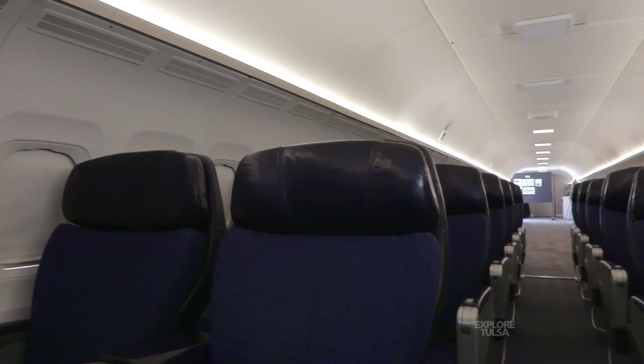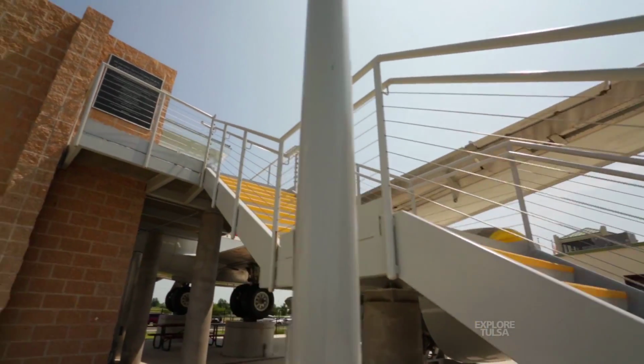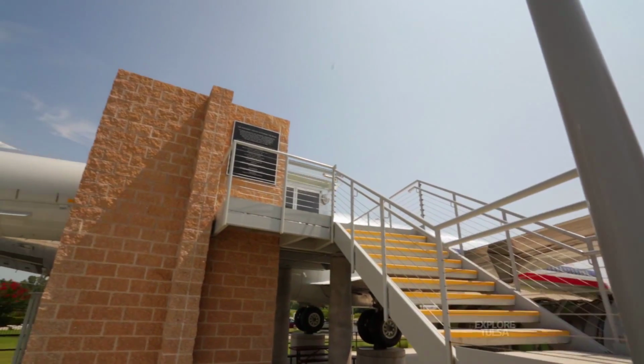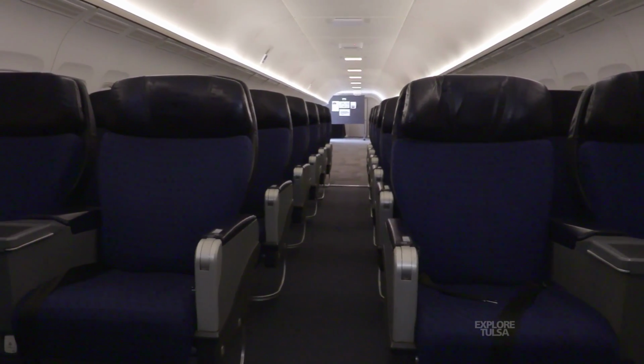You know, the possibilities are endless. Do you put interactive exhibits in there for the kids, or do you turn it into a flight theater? No one's ever done that before, so that's the direction that they wanted to go. So the folks will come into this MD-80. There's going to be a bulkhead with a curtain located at the aft section of the first class, where the theater is going to be.